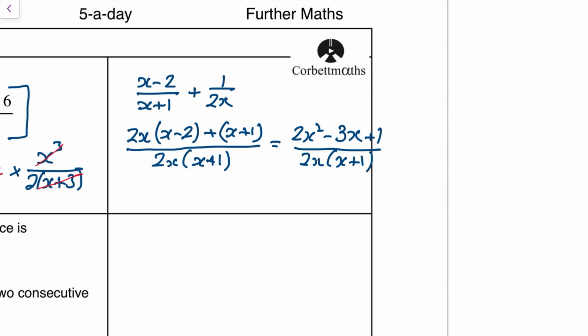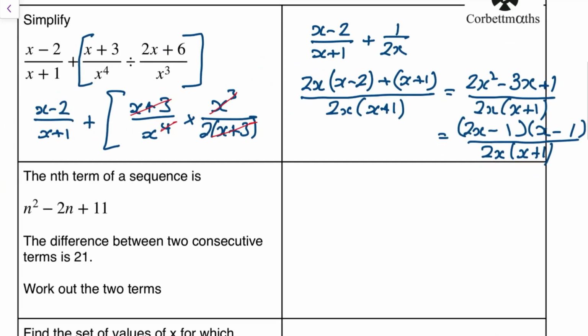Now, I think that will be okay, unless the question tells you otherwise. But I think I can factorise this, because it factorises down to (2x minus 1)(x minus 1), and 2 times 1 is 2. Yeah, that's right. So you could factorise it, but I have to say I think either answer is fine, unless it tells you otherwise. Either way, question done.